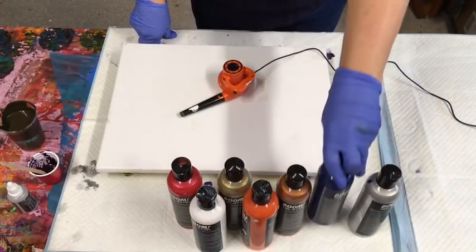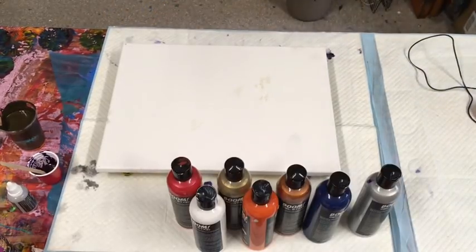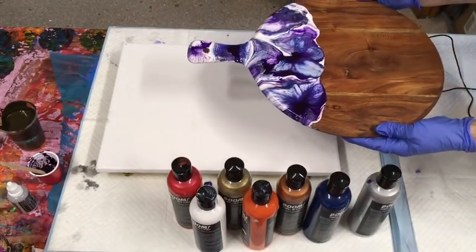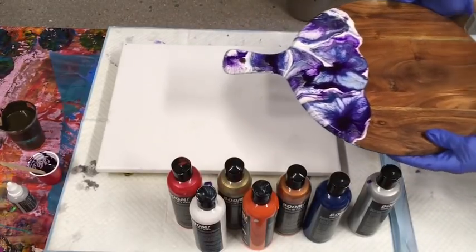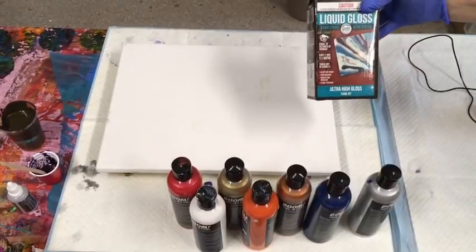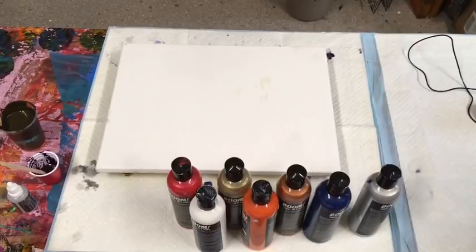They have some absolutely gorgeous colours, and I'm just working my way through them, trying to do something with the paints other than the bloom technique. I did this one earlier on my food paddle, and I'm absolutely blown away, so happy with it. So that's drying nicely, and I will be giving it a liquid gloss coat. I haven't used this product before, but I will be doing that in a couple of weeks.